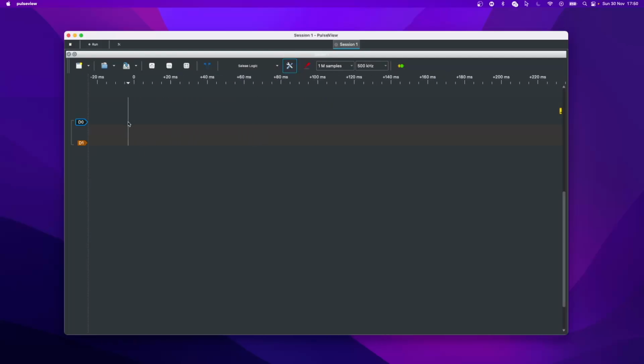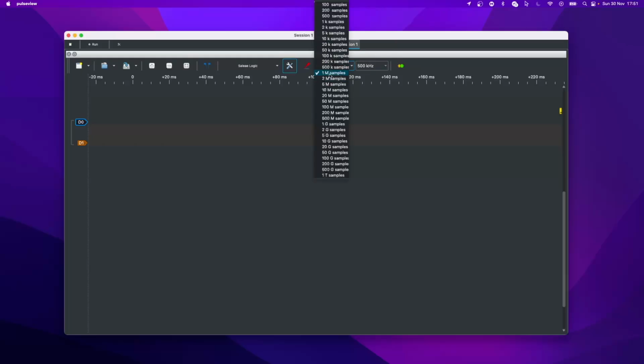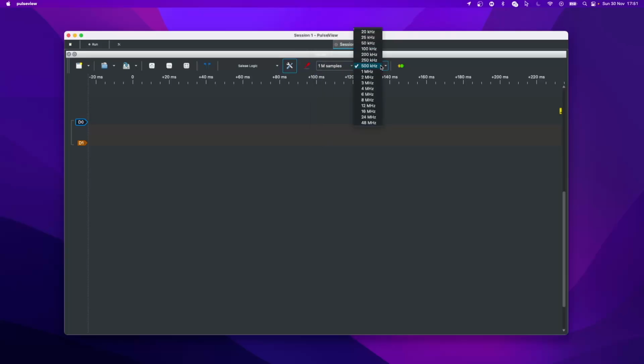This enables the acquisition to start a little bit before the trigger itself. And I also selected the number of samples to 1 mega samples, and the acquisition frequency to 500 kilohertz. That should be enough for decoding these ARINC signals coming from the ACP. The logic analyzer is also recognized already here. It's connected to my computer and it has been recognized.